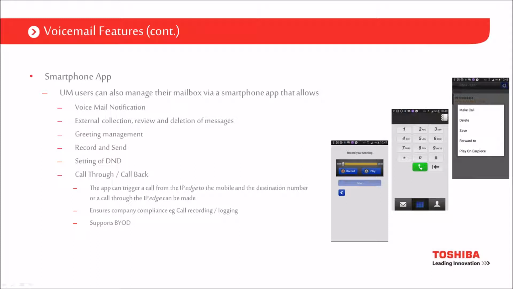So Brett left me a mobile message then. I've clicked on this, and I can actually return the call through the application. I can delete the voicemail, I can save the voicemail, so it's available permanently to me. I can forward it on to someone else, or I can play it on my earpiece. If I clicked it just one press rather than two, it would have just played it on the speaker on the back of the phone.